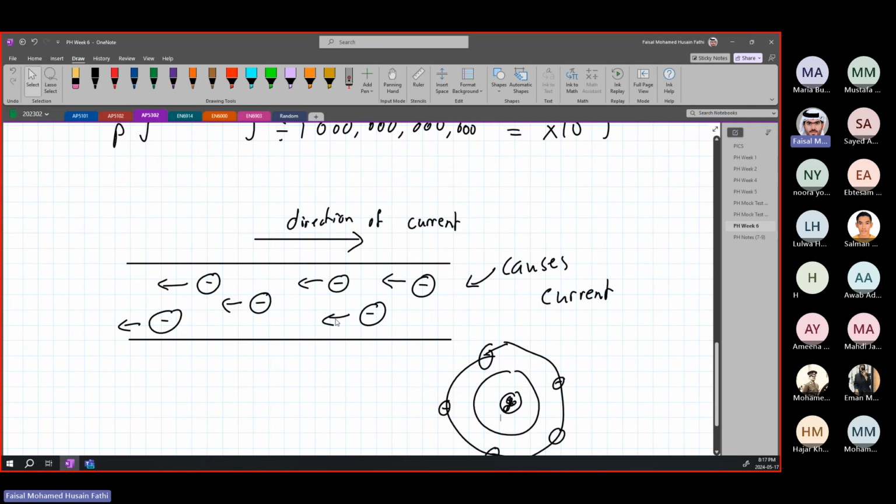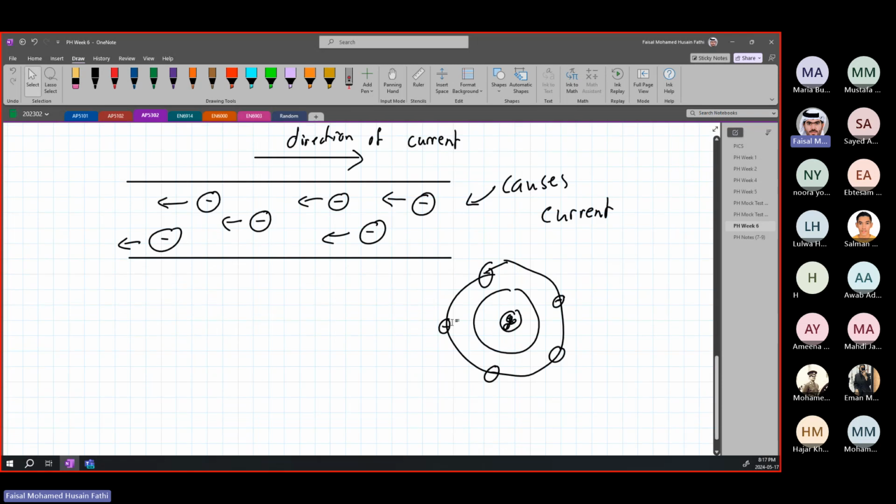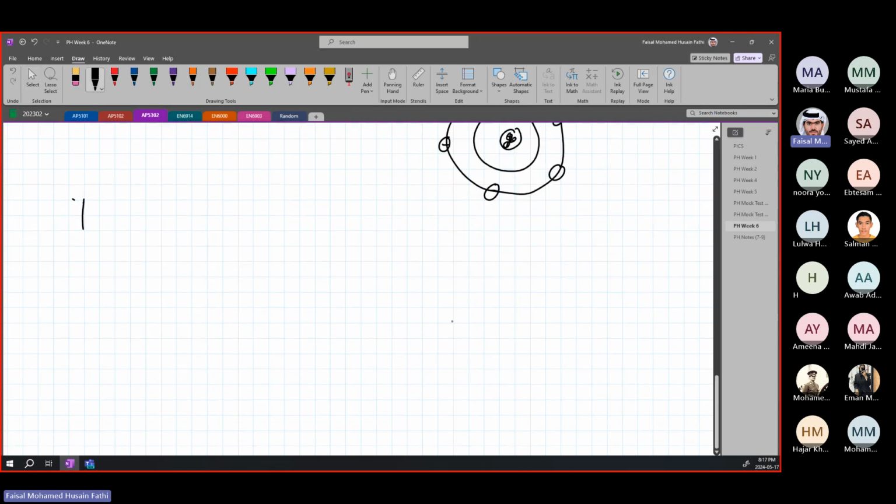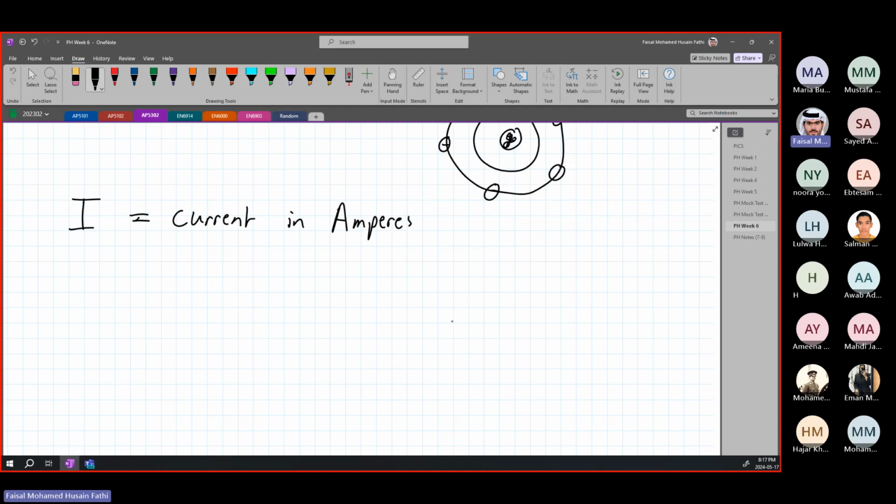When water is moving inside a pipe, or if you open a sink at home and see water flowing, this is flow. In the case of electricity, it is the exact same thing, and they call that electric current, or just simply current. Current is usually denoted as I, being current in amperes, which is the unit of current. Current is simply the type of flow that you are having.